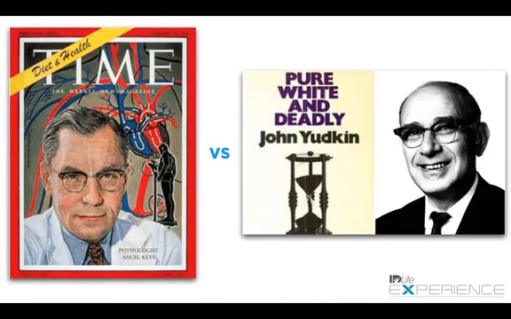Dr. Yudkin had a novel concept. He basically came up with the theory that sugar was the culprit. And Dr. Keys said, nope, fat is what's making us fat. Fat is what's causing heart disease. Fat is what we need to cut out of our diet. Fat is evil. Well, we now know that Dr. Yudkin was right.